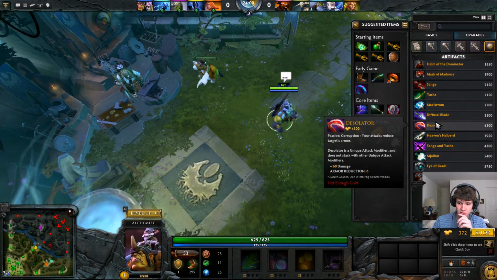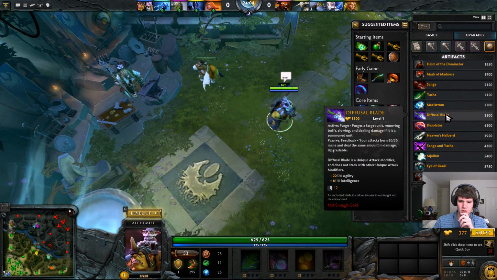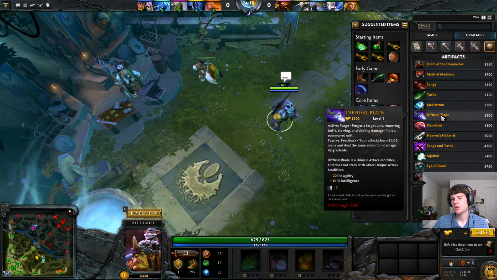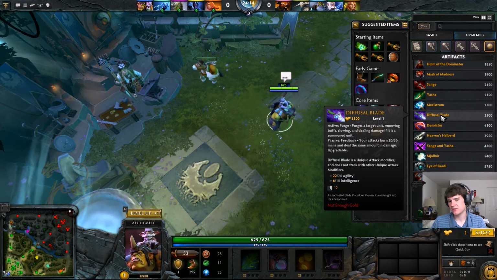Next on the list, a Diffusal Blade's kind of underused. It basically will give you, at its highest level, 36 mana burn per hit. So think about the Anti-Mage's auto attack. It'll basically give you something like that.